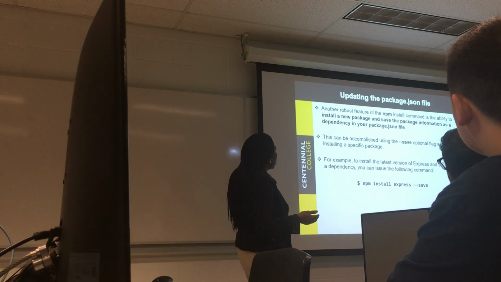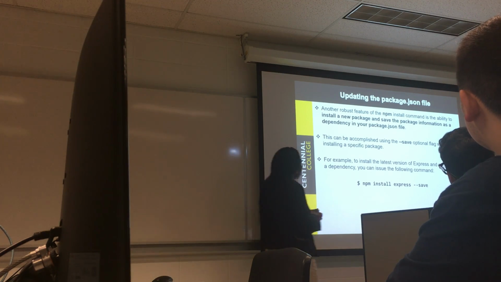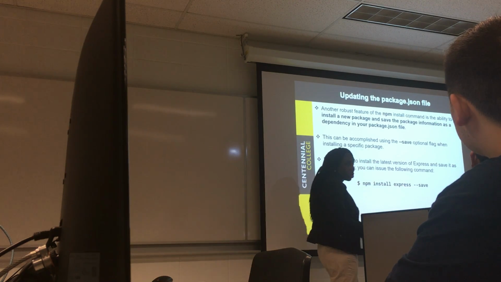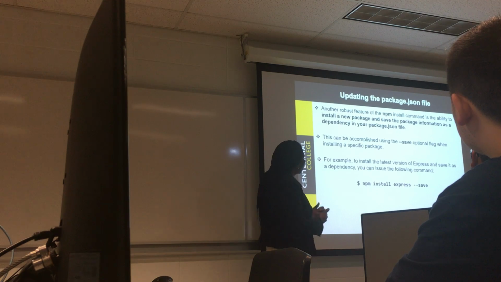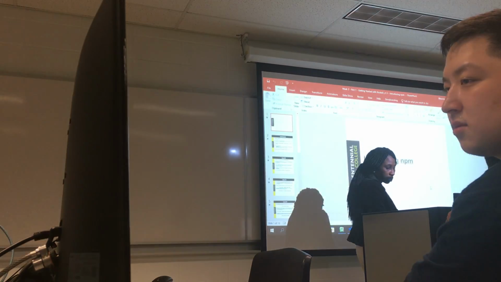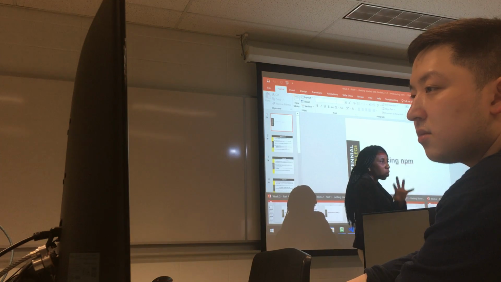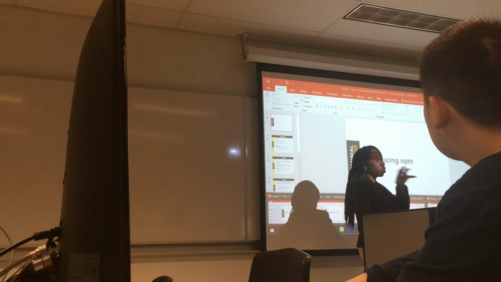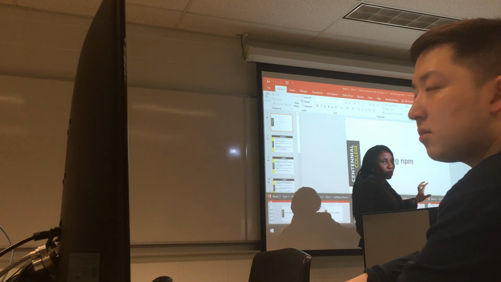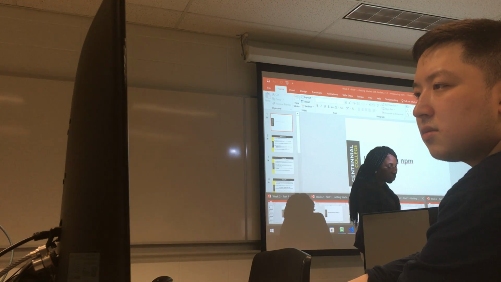You can install the latest version of Express. You use npm install express --save to install it and to save it. So I'm just taking our time to go through this because these are all what you'll be seeing in your code. So when you see the package.json file, we have already talked about that, so that we avoid the question, why do we have this?